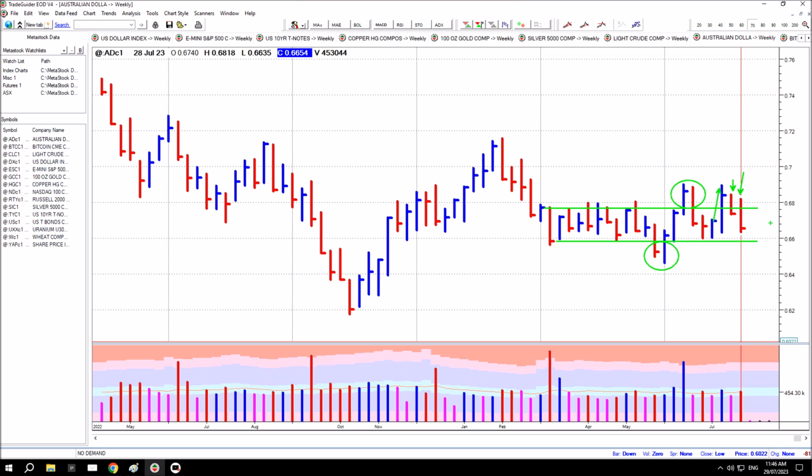And I do expect the market will continue sideways. I think the US dollar will find a little bit of resistance above, and that should put the floor in at the 66 level again. It remains to be seen, but that's what I expect. And that'll keep this market trading pretty much between 66 and 68 cents.